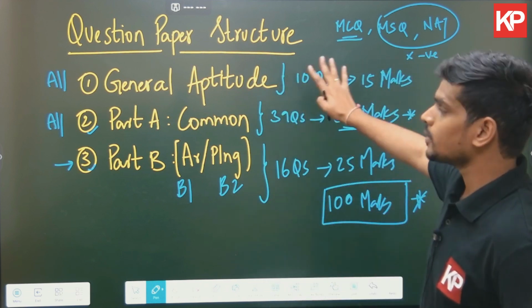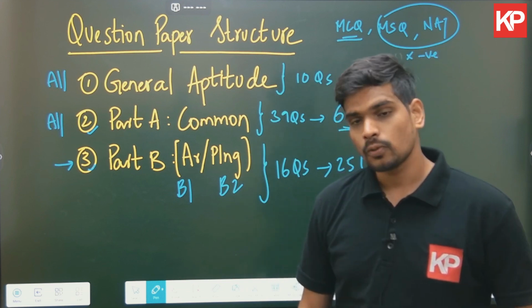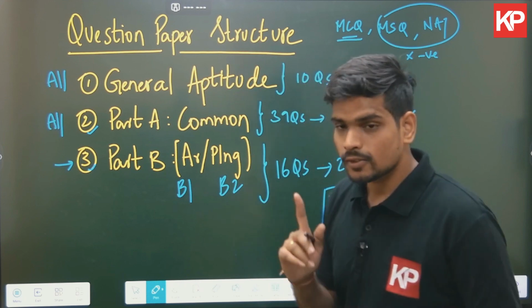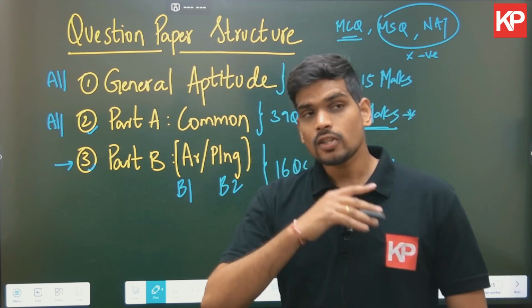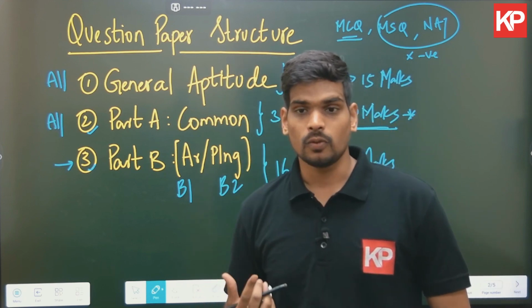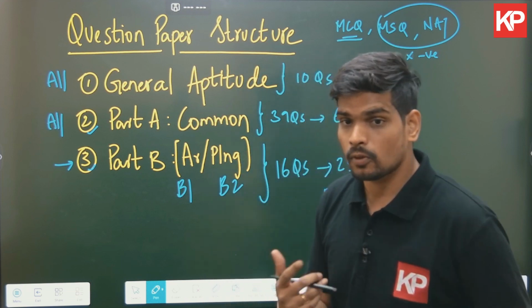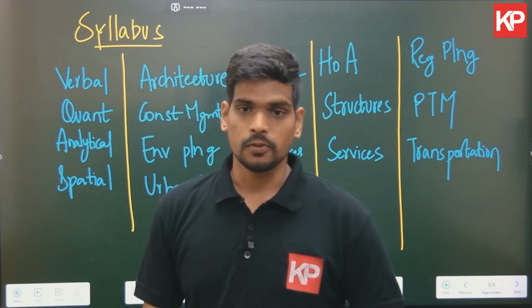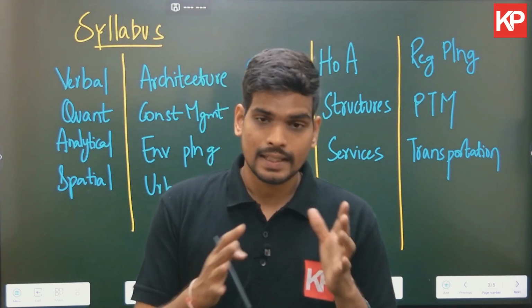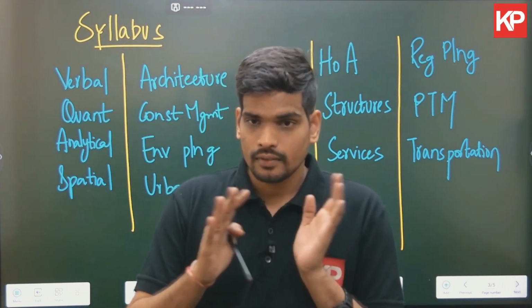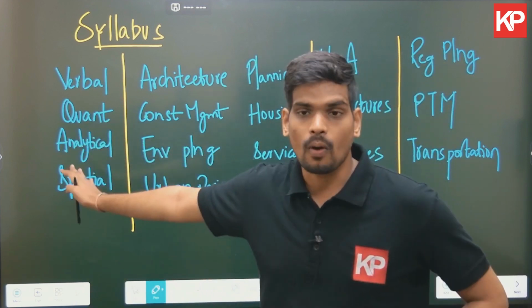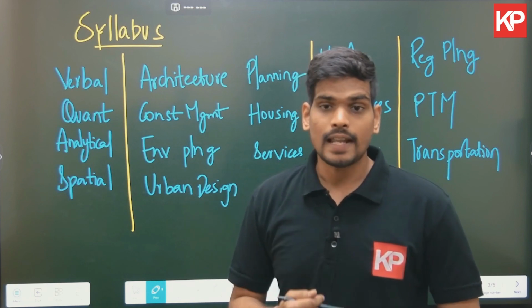So that's about the question paper structure for GATE Architecture and Planning. Be aware of this distribution into common part, architecture and planning part, and general aptitude. So that is step 1. Step 2, once you know the question paper structure, you should get an understanding of the syllabus before you start preparing for the examination. If you look at the syllabus, as I told you, there are 4 parts. Basically there are 3 parts which you need to answer, but you can make a selection between architecture and planning. So let me go part by part. Part 1, which is common for everyone, is general aptitude.